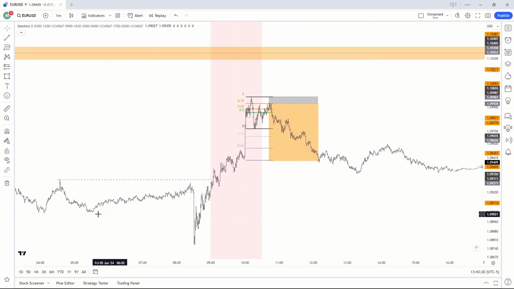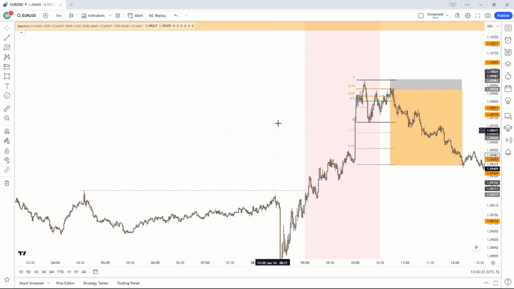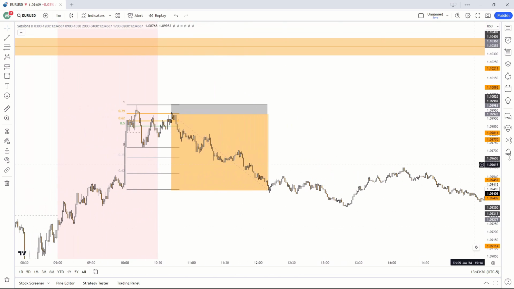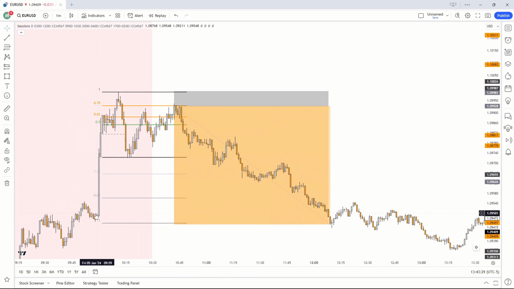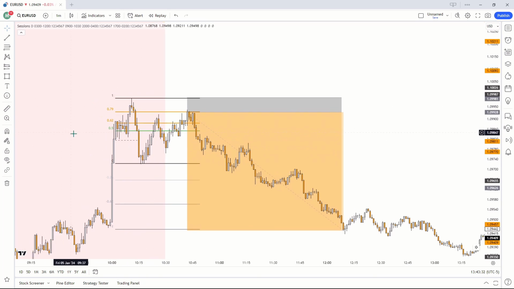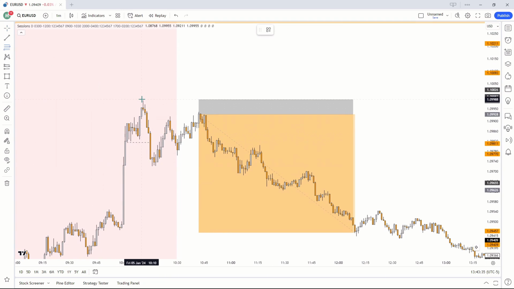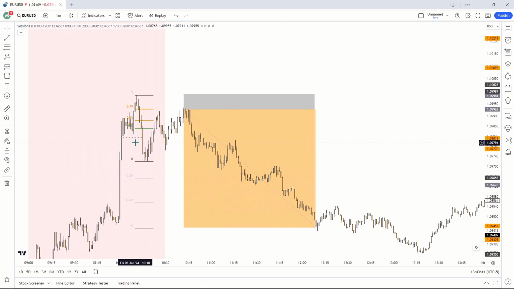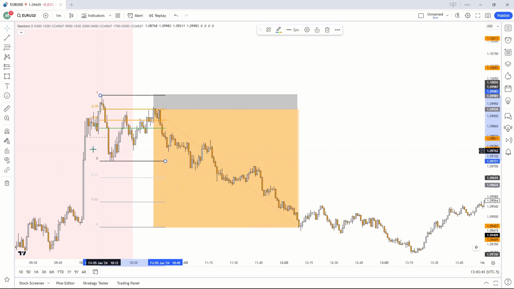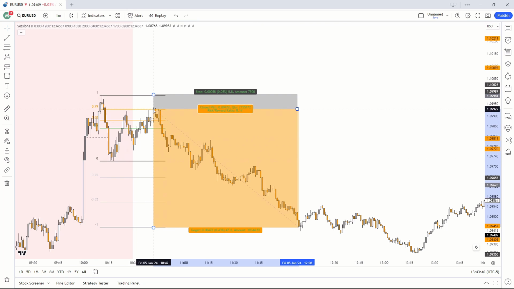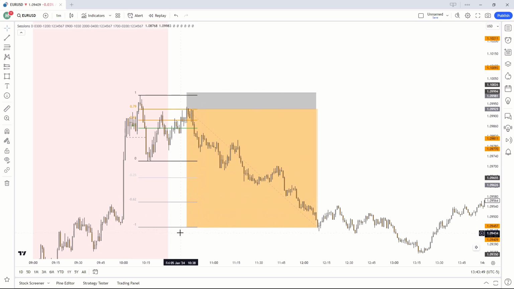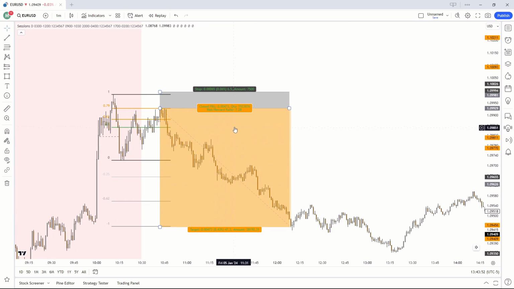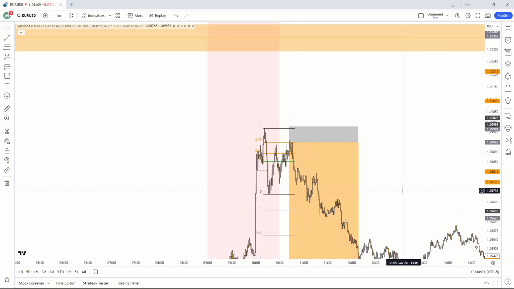So if I just give you a quick rundown, as you guys can see, liquidity sweep to the upside, so we know we are selling. Now, we do get our market structure shift, as you guys can see, from higher highs. We do get a change in trend right here. So I do draw out my fib from the high all the way to a low. Step 1, liquidity sweep to the upside, so we're looking for sells. Step 2, market structure shift to confirm our bias to the downside now. Step 3, entry off our 0.79 mark with stop loss above the 1 and targeting the -1 mark. Now, this trade is absolutely amazing, as you guys can see, about a 1 to 8, about 50 pips, which is absolutely crazy.